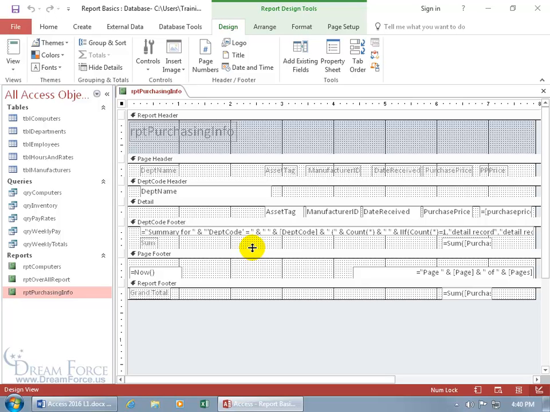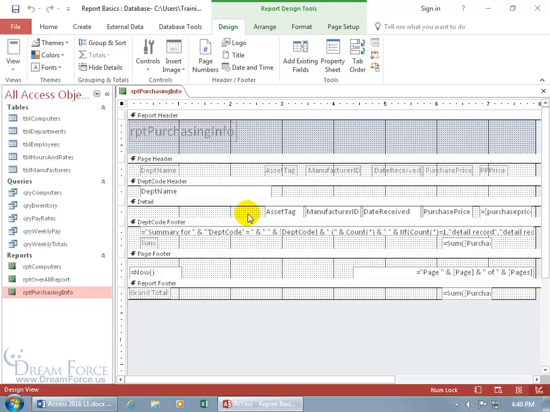many times. So a brief overview: if I want to insert my image into the report header section, where is that going to appear on the report? Well, it's going to appear up at the top of the first page in the report because it's heading the report, hence report header, and that's the only place it'll appear. If I want it at the top of each page, insert it into the page header section. Then we've got department code header, which groups our records by department. If you want it next to each department name, put it right there.